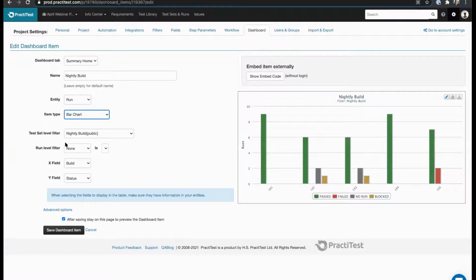Now, the filter that we're going to be using is actually a complex filter. This is also something that we added right now, where on the one hand, the high-level information filter will be for your tested levels. You will select a number of test sets and bring the run information for those test sets. But we also added what we call a run level filter. What's the deal here? Let's say that I'm bringing information from all of my tests that I have in here. I might want to do a sub-filter in here and bring only specific information. For example, bring stuff that is only from my production environment or staging environment. If I have another attribute, I want to do basically a kind of cross filter for that. You can also do it in there. That's if you want to show a segment of the information that you have under the tested filter.